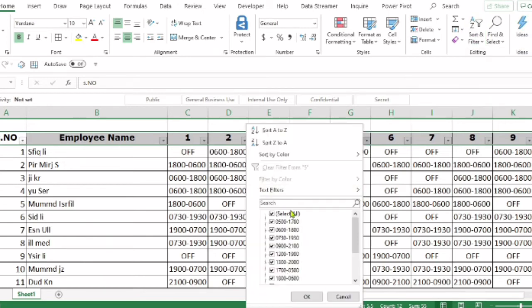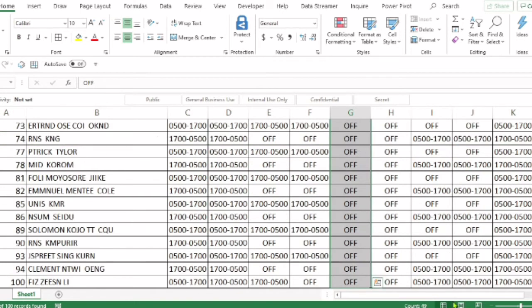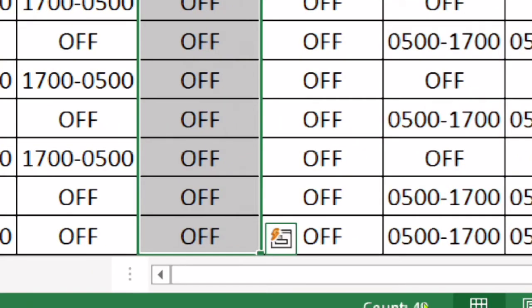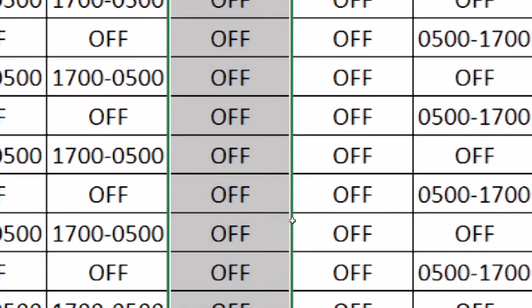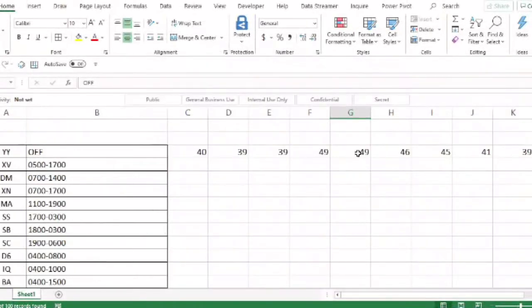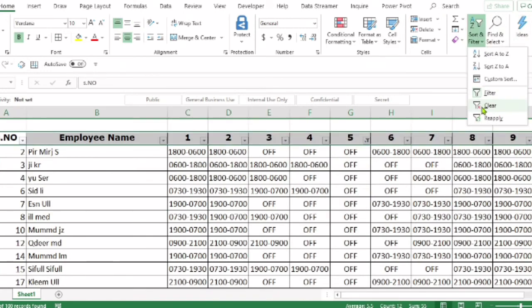Manually checking the count, it is showing 49. So we are going to check our formula. It's showing 49, so the formula which we have used is the proper formula.